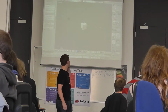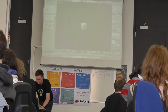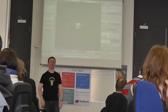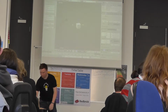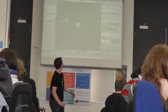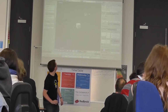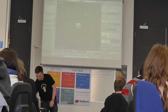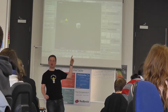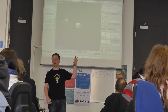And I'm just going to explain the basics of this interface now, what this all means. Okay, so we have our object view here, this thing in the middle, our 3D view. We can see into the 3D world. Right now, in our 3D world, we have a cube. We have this thing here, which you can also select with right-click. That's our camera. And then we have this dot over here, which is a light. I believe that's a point light. So if we were to render out an image, we would render out from that camera's view. Whatever that camera sees is what would be rendered out.